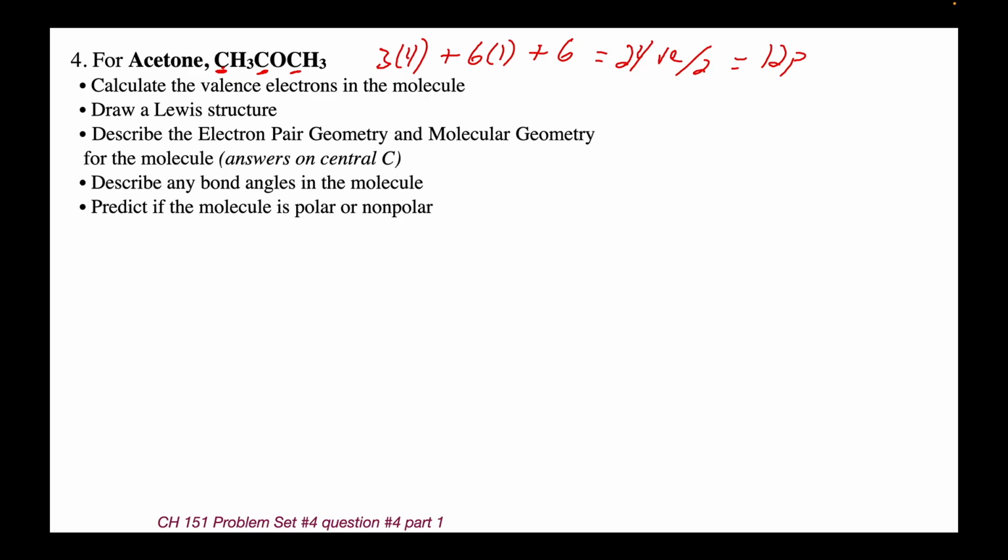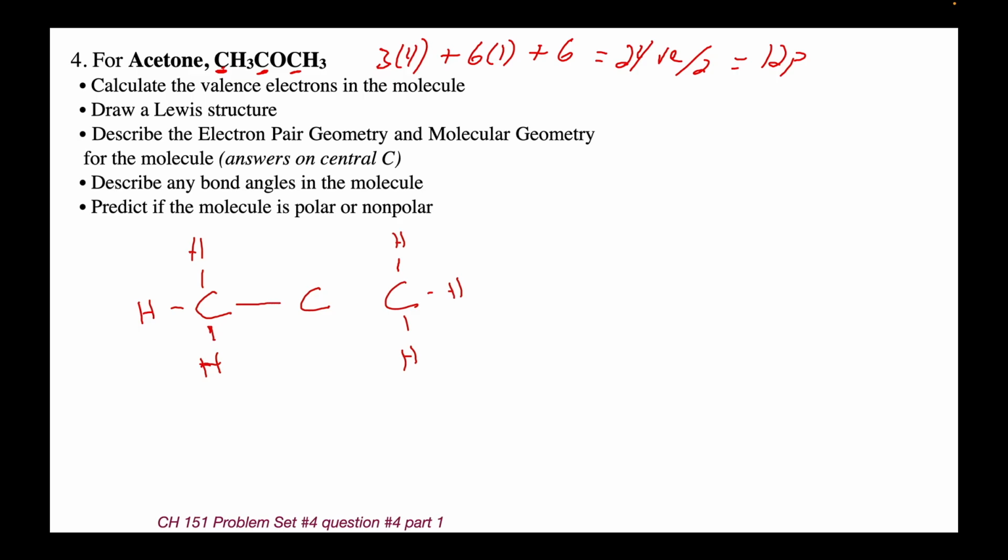Drawing the Lewis structure for this molecule is a little bit different because there are so many atoms, but the structure itself is trying to give you an example of how it looks. So let's start by writing a carbon, carbon, carbon, like that. Carbon is often the backbone of these molecules, and we're going to see this is very common. Now, the left-hand carbon is a CH3, and we've seen how carbon likes to make single bonds to hydrogen because hydrogen can only handle single bonds to it. The right-hand side is also a CH3. So that takes care of the CH3 on the left and the CH3 on the right.